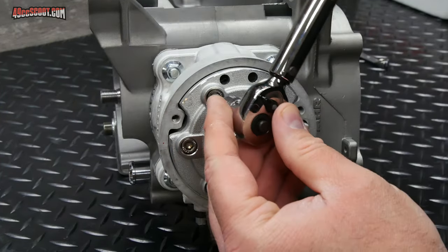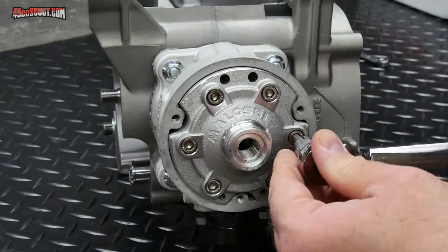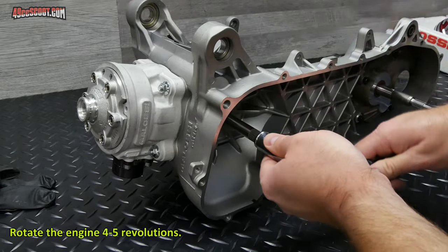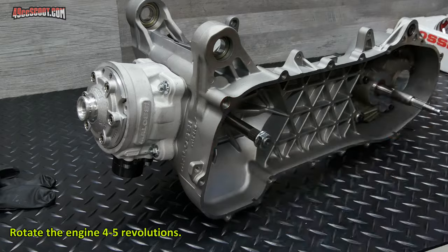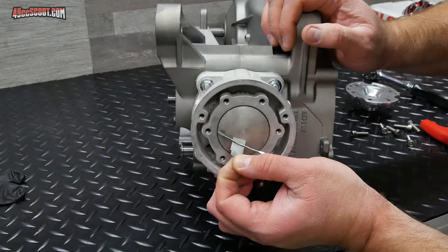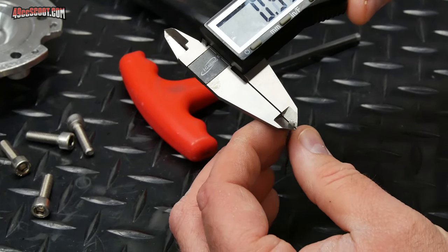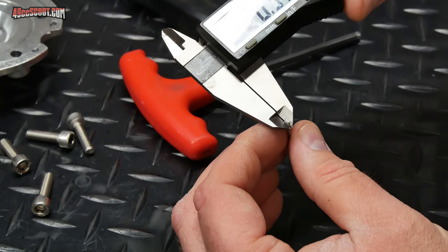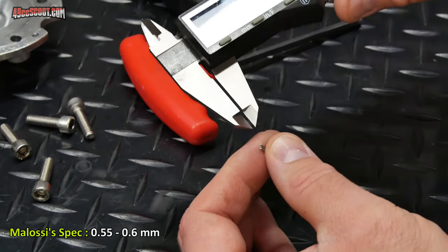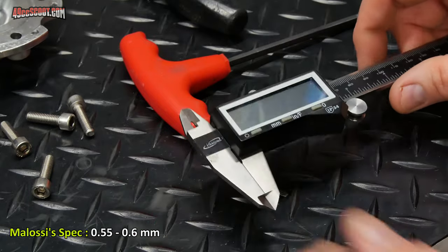Torque these to 11 newton meters. Let's see where we're at now. 0.63, 0.59, 0.6. So my minimum is 0.59 and Malossi says 0.55 to 0.60, so I'm good to go.